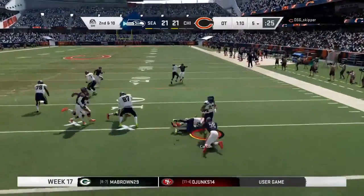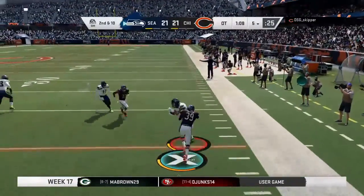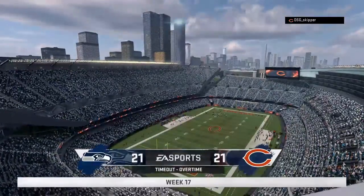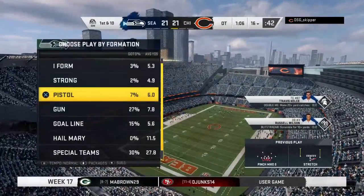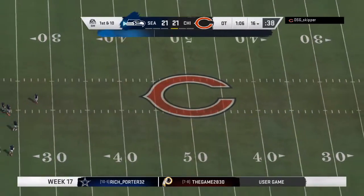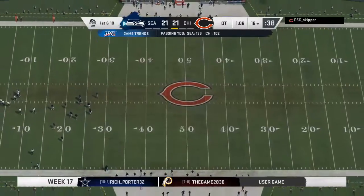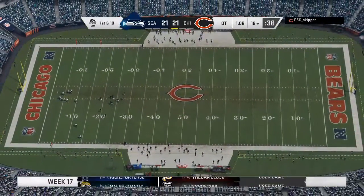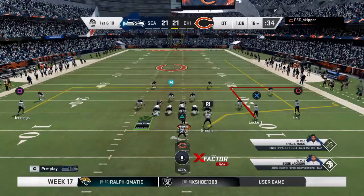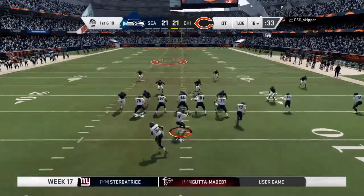On second down, it's Carson. Oh, he sheds himself free, and they'll get him down up past the 15. Now the offense will burn their second and final timeout, remember, here in overtime. We'll be back. So that last play gives them a little more space now. Here's 1st and 10 at the 16-yard line.